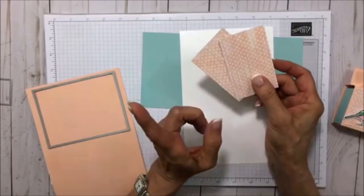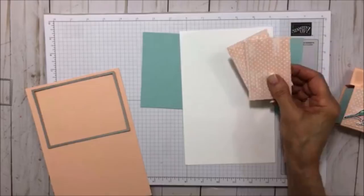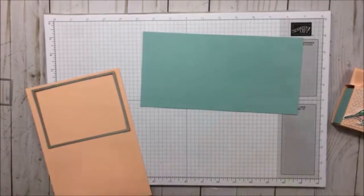And then just some to stamp with, and then these are for our matting. And these pieces are 3.5 by 2 1/4. And again, when I put it on my blog or on YouTube, I'll put all the measurements in the video.